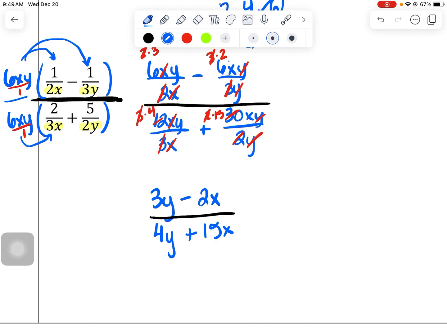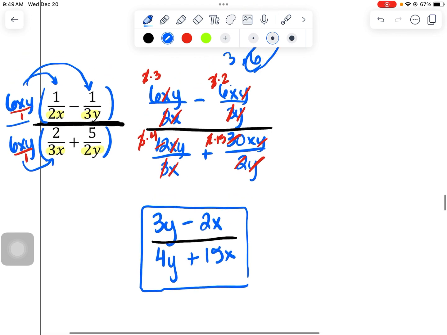And then I have just a single fraction, and I'm not able to simplify any further. These two terms do not have a common factor, nothing that I can divide out of each of these. They don't have anything in common in the denominator, and this is not the same as this, and so that's as far as we can simplify for that one.